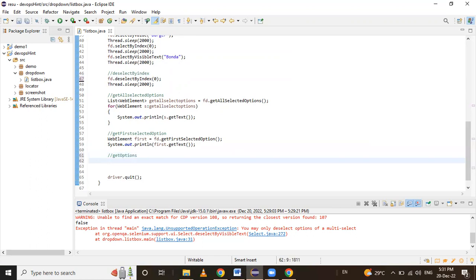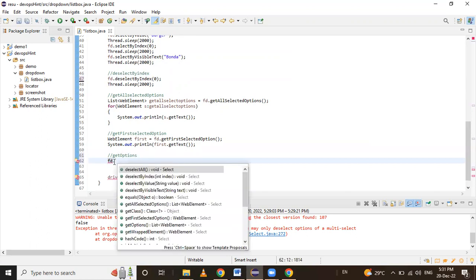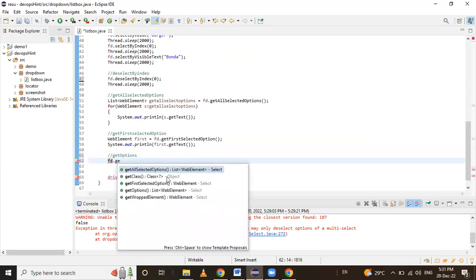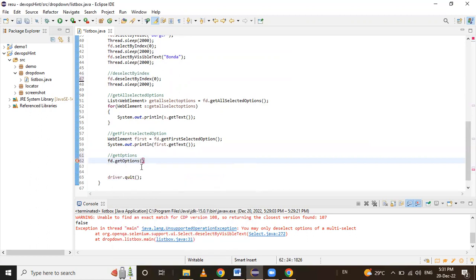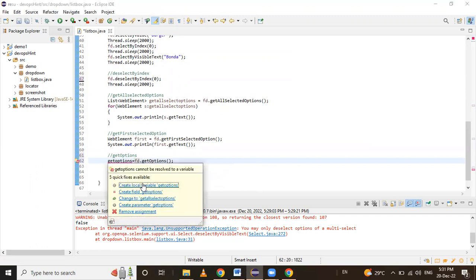Use fd dot getOptions and store it in one reference variable, and what is written, it's written List of WebElement.